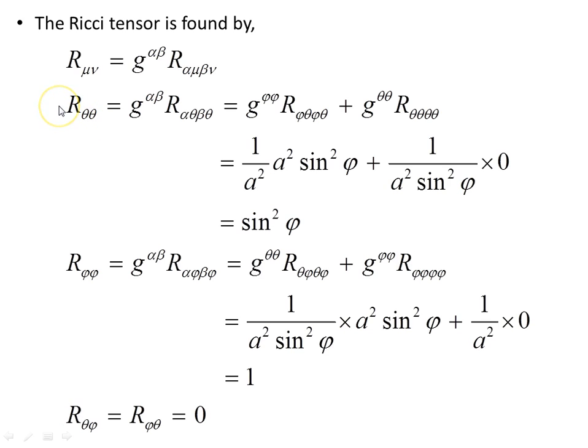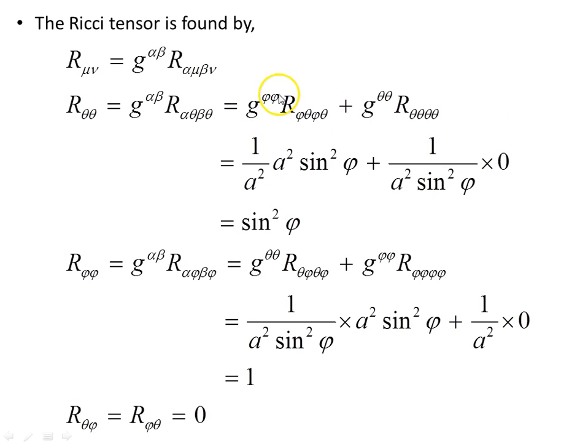Well, in 2 dimensions here, you've got theta and phi, so let's look at the different combinations. So R theta theta, okay, well let's put that in here. Well, if we do that, that means that the mu and the nu are theta and theta. Now we know from the metric there were 4 terms in that metric. It was a 2 by 2 matrix, 4 terms. So we could have phi phi, that was non-zero, and theta theta, that was non-zero. The other components, g theta phi or g phi theta, were 0, so they don't appear in the sum here because they're just 0.